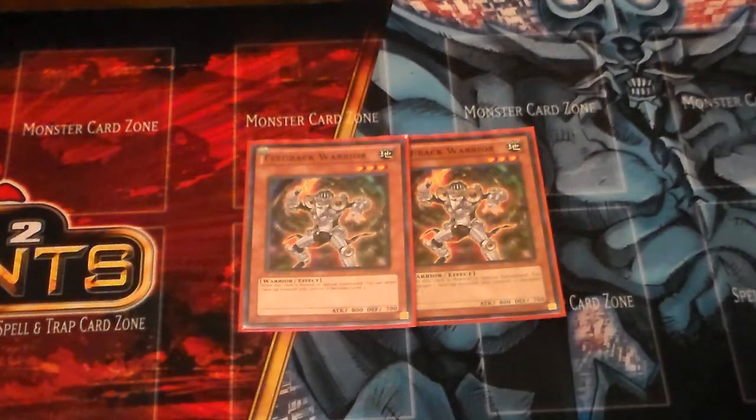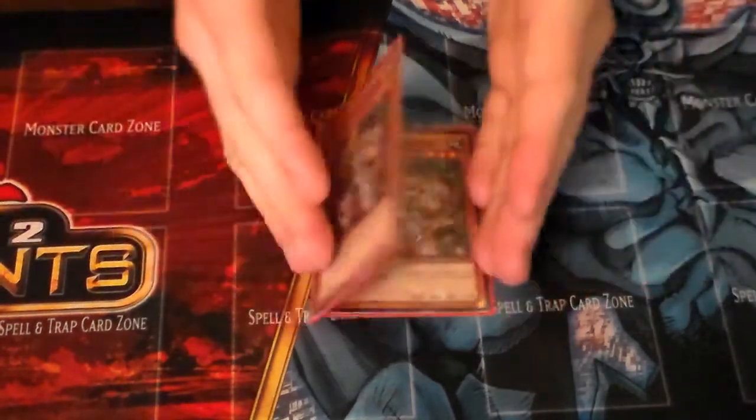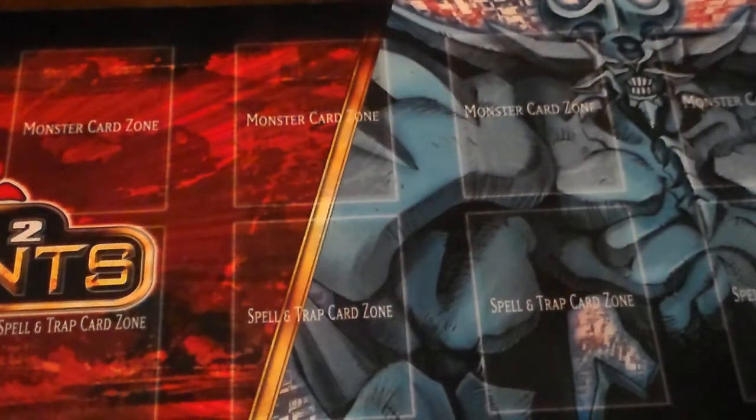But first we run 3 Feedback Warrior. He helps go for your rank 3 Exceeds. Same thing with Shiny Knight because he's a level 3. You can use him with Marauding Captain, Trident Warrior, and Goblinberg and help go for rank 3 plays easier.